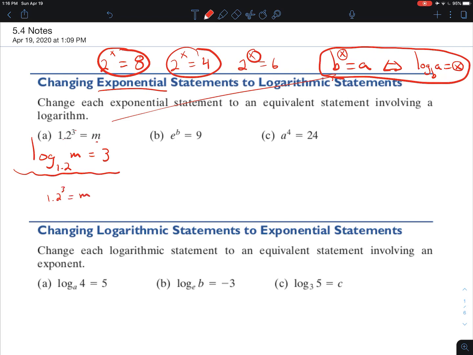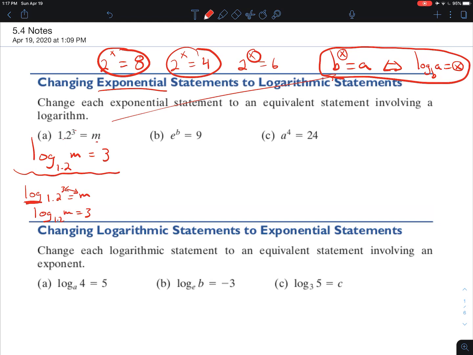But if I have 1.2 cubed equals m, which is an exponential statement because it has an exponent in it, and I'm asked to write it as a logarithm, the cut and paste brute force method is, if I just write the word log out in front of the exponent, and then I switch the exponent with the constant on the other side. So I wrote the word log out here, and I'm going to switch the 3 and the m, the exponent with the constant on the other side. I end up with log 1.2 m equals 3. That's another way of thinking about it.